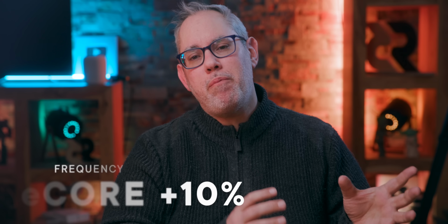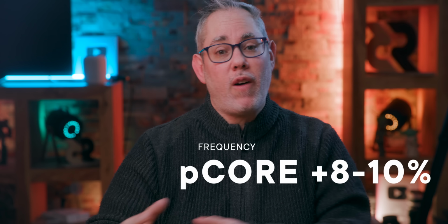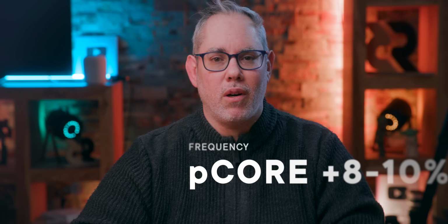Because according to AnandTech, in terms of pure A14 to A15 delta, some of the performance improvements come down purely to those frequency increases. The N5P node gives them about 5%, and Apple pushed the E-cores another 5%, and the P-cores 3 to 5%, depending on single versus multi-core. Apple also doubled the system-level cache, or SLC, from 16 to a whopping 32 megabytes, and the P-cores specifically have increased L2 cache from 8 to 12 megabytes, all of which is a different kind of speed.